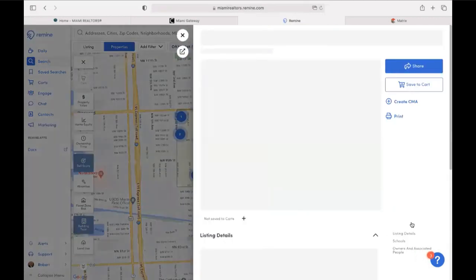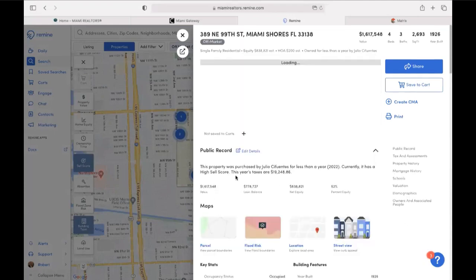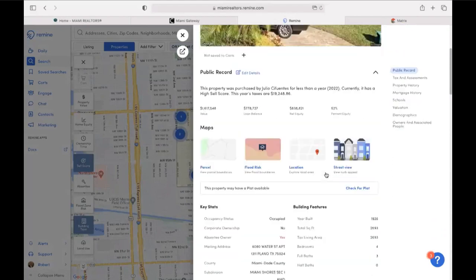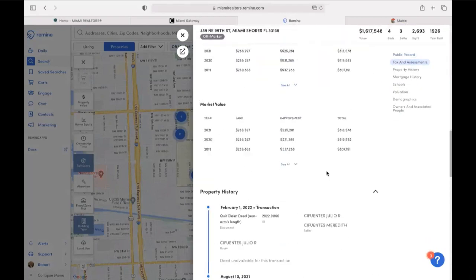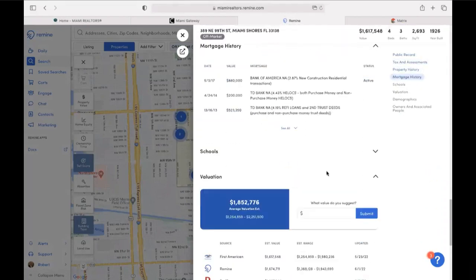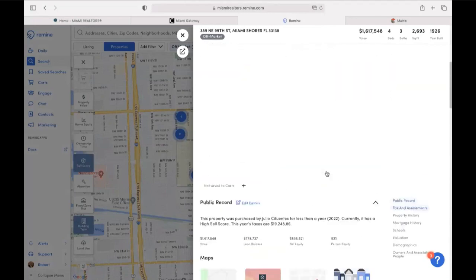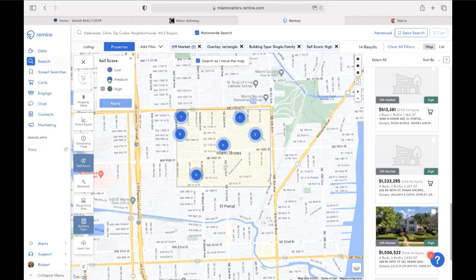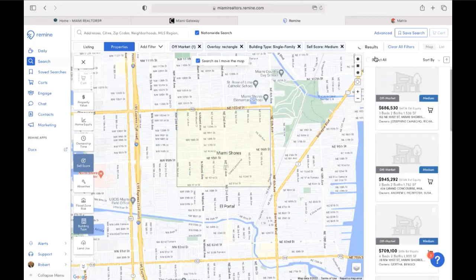Let them know that you are the local real estate expert, that you specialize in listings, especially in single family homes, maybe luxury homes, and see how you can assist in selling that property. Okay. So sales score high. Sales score median goes now with probabilities up to 12 months. So when I click on apply, we've got 24 results.